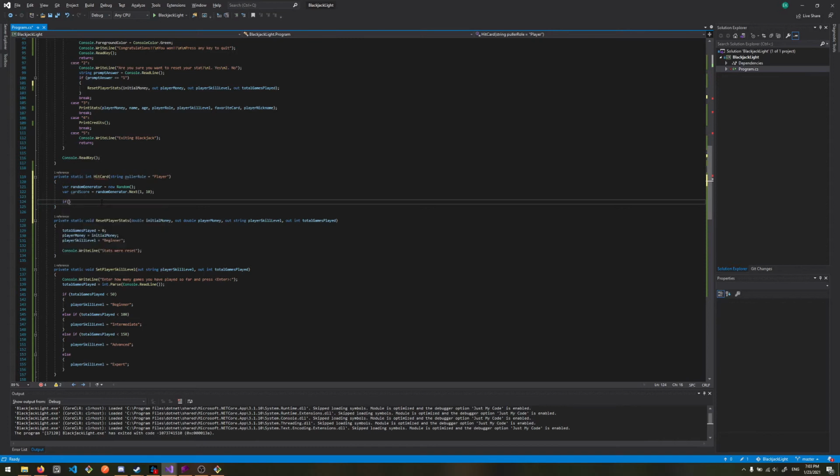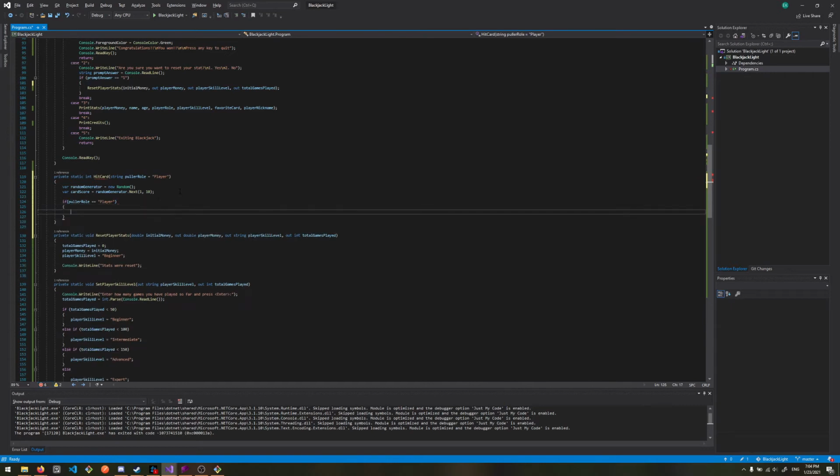Then we have two types of puller roles right now. One is the player, which is the default, and the other one is the dealer. And I want this method to be very reusable for as many players as we have, as many roles as we would have. We could extend this method and make a lot of new changes which would adapt to different situations. So in here, we can just check if the puller role is actually the player.